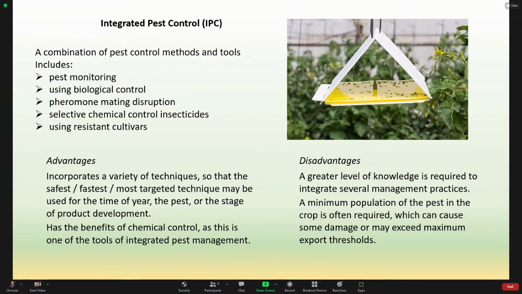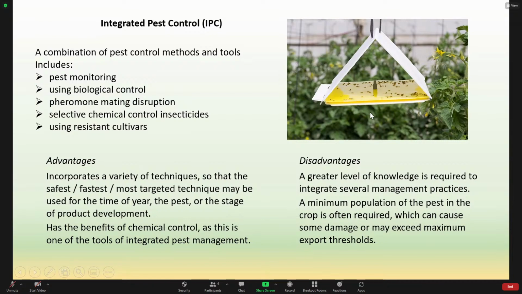Basically, it takes the best of your physical, biological, and chemical. One of the main things to know about integrated pest control or pest management is that first you must know what pest you are dealing with. So this image up here, some of you may have seen them, is a pheromone trap.